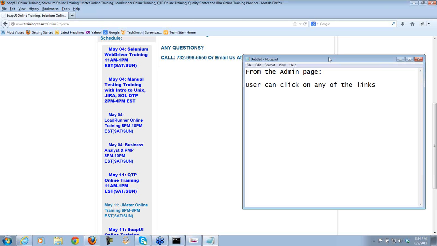For example, let's say he clicks on this Selenium link. That is basically www.trainingrite.com/page, page_ID equals 187, something like that. That's for this Selenium.